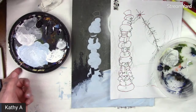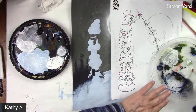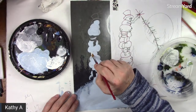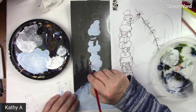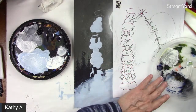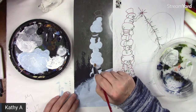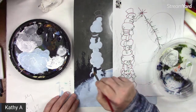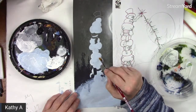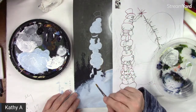So now I'm going to take some of that white, just white, and I'm just going to put it on the edge of my brush, and I just want to lighten some of those areas. So right around the edge of the snowman, just a little bit of a glow. I keep one side of my brush with the white on it. The other side's just water. That way it gives it a nice, not too bright gradation when you do it this way, so you don't have to fiddle with it too much.